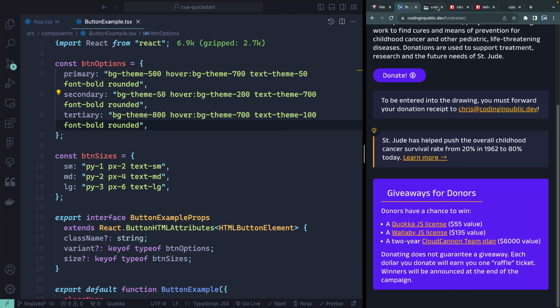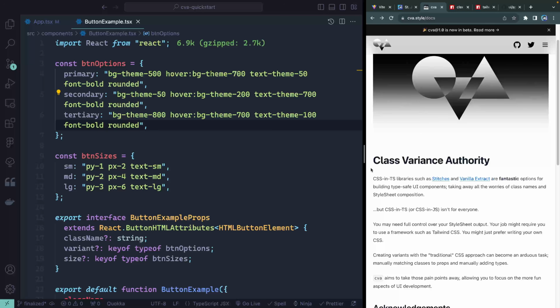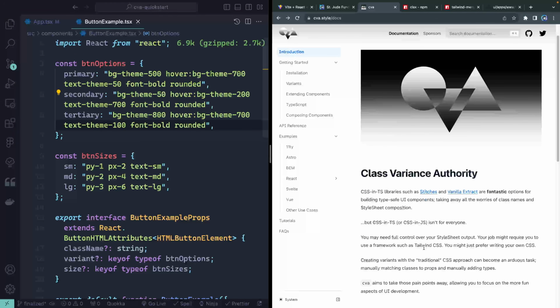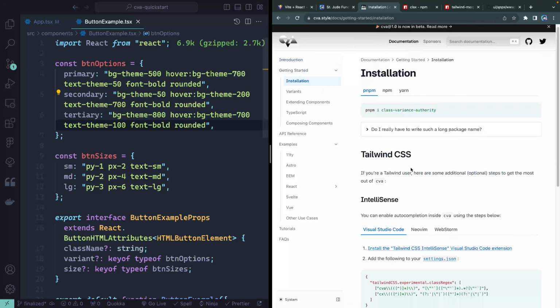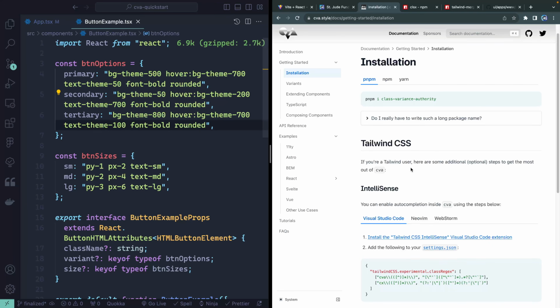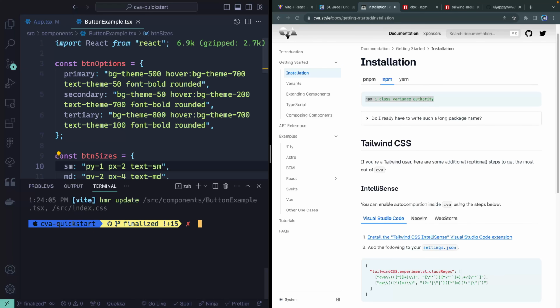Okay, let's come back up here, and we're going to look first of all at this Class Variance Authority. This is the actual website, and I'll leave a link in the description. I think Joe Bell, who's the creator of this, now has access to the CVA NPM slot and is eventually going to move this over there once he hits his next version. But all that to say, you can come over here and just install this, and it depends on what you're using. You can see they've got a bunch of different examples from 11ty to Astro to React to Svelte to Vue to a bunch of other things. I'm using NPM, so I'm going to go ahead and grab this right here, and let's just install this.